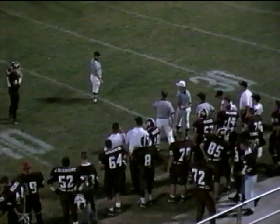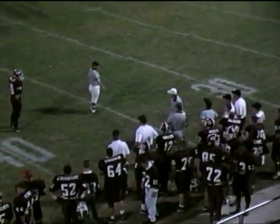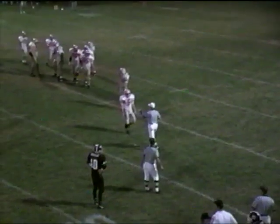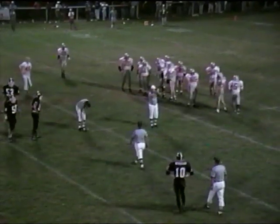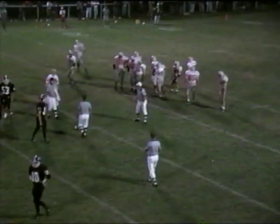Old Yeller's really been flying here in this second half, and it's been all against Corbin. Ball is spotted on the 35-yard line. Maybe that's a late hit on the quarterback, hopefully. Mike Crowley, not to take away from what Jody Mauser did, threw a nice pass to Mike Crowley. Personal foul, it is. Oh, it is. Late hit as they hit Jody Mauser late that time.